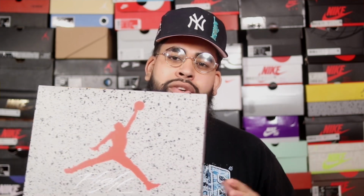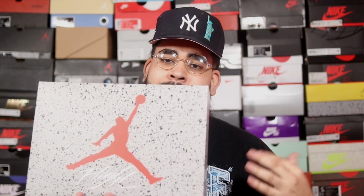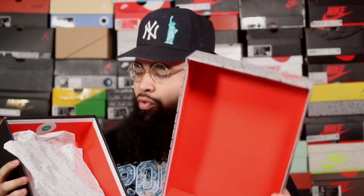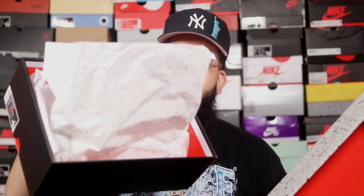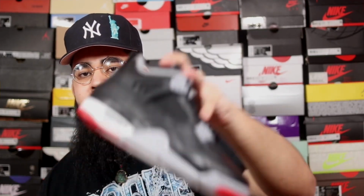I also want to mention the retail price of the shoe is $215, and I feel like that's going to be for all Jordan 4s. I don't know if it's just because it's a reimagined, but I do see some Jordan 4s going for like $210, $200 sometimes, but this Air Jordan 4 in particular is $215. And yeah, man, that's overall the box. I can show you guys inside of the box as well. You just got all red with the white cement paper. Pretty sick box. And now let's get into the sneakers.